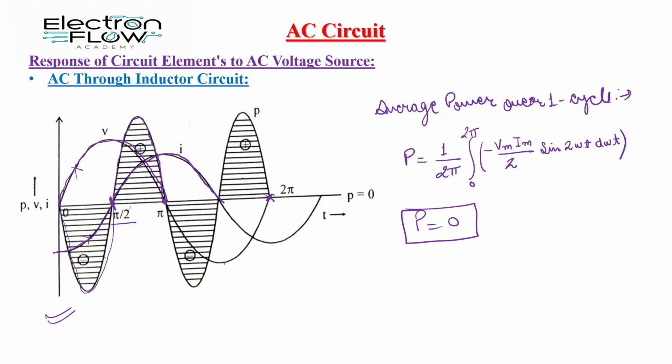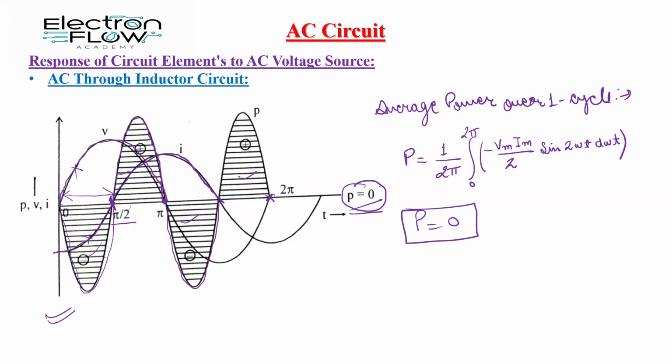In the next region, the voltage is negative but the current is positive, so the power we get is negative. Again like that, at every 90-degree interval we find an identical shape for power situated on the positive and negative sides. The same value of positive and the same value of negative, both shapes identical. So when I calculate the average, I get 0. That's why the power is equal to 0 in the case of the pure inductive circuit.